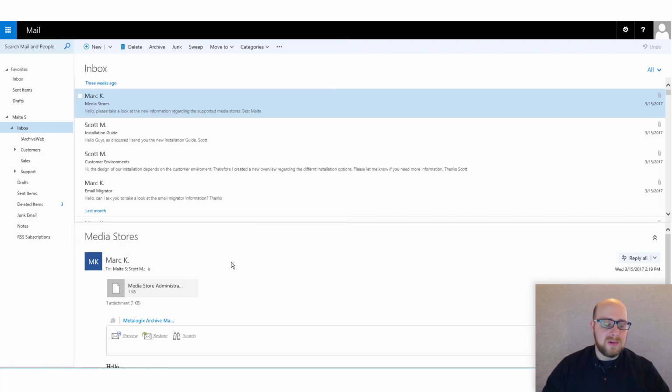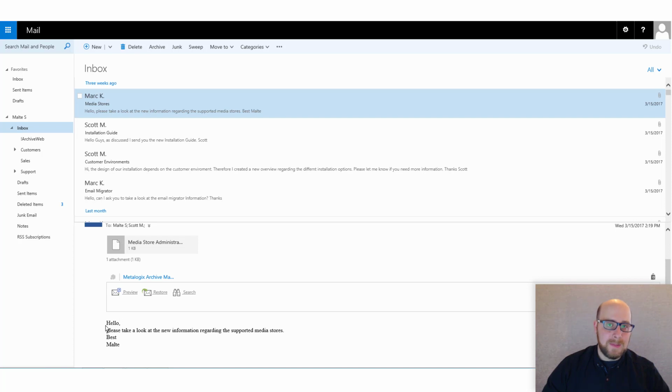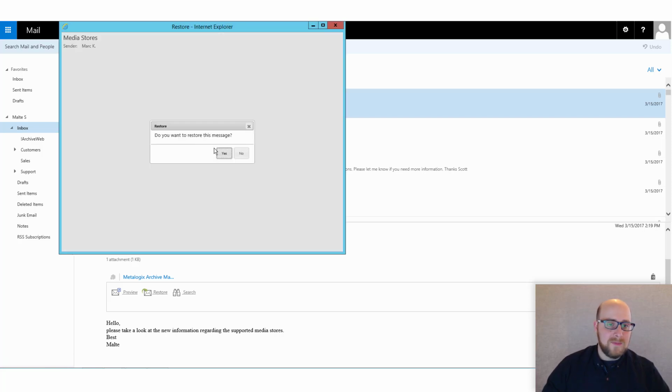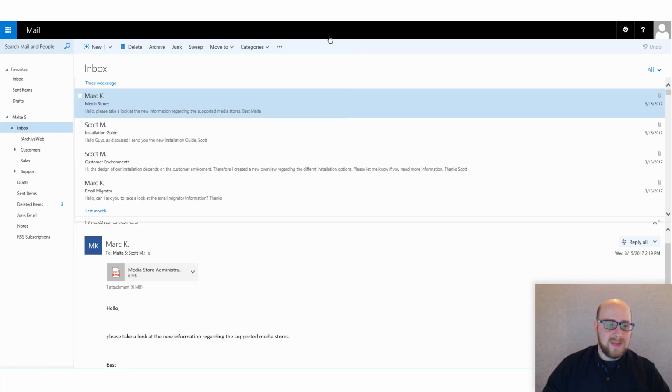And you'll also notice that even without the archive preview, we've still got options to look at the body of the email and work with the body of the email within OWA just as is, without having to work with a preview at all. Using the plugin, we can also restore this email from archive to a full email. We'll click on restore, we'll get an option. Do we want to restore it? Are we sure? And we are. So we'll let that restore. And once it's been restored, we'll see that this email has actually been restored fully into Exchange.